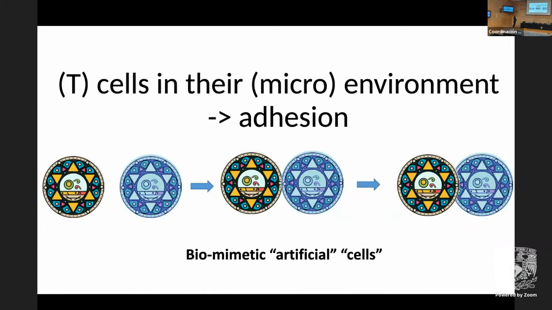Okay, so now to the topic. I'm going to talk about, so the T will, for the moment, stay aside, when you talk about cells in their microenvironment. So in their environment, micro, nano, whatever. If I want to talk about how cells interact with their environment, I took this logo to mean a cell. I hope this was correct. There's a nucleus, there's a membrane, so this is a cell.